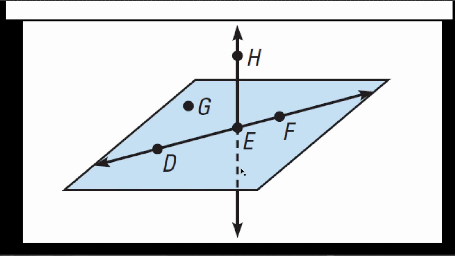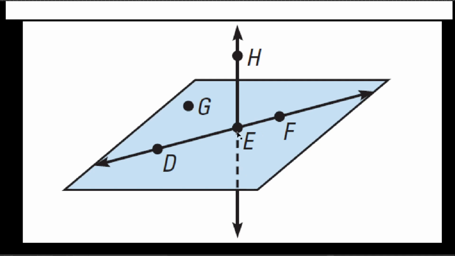So line HE does not lie on the plane. What do you think it does? It goes through it, but give me a good geometry word. And you're right, it does go through it. Intersects. It intersects the plane. Right, okay? It goes through and it hits at one point. Remember those 2 lines? They intersected at one point. So if a line hits a plane, it intersects at one point. What's the point where line HE intersects the plane? E, right, point E. All right, so it goes right there.